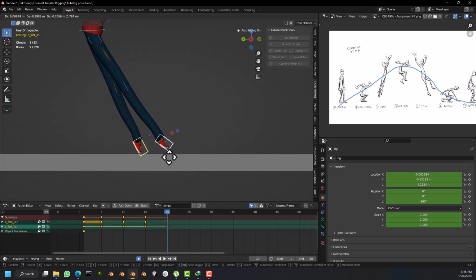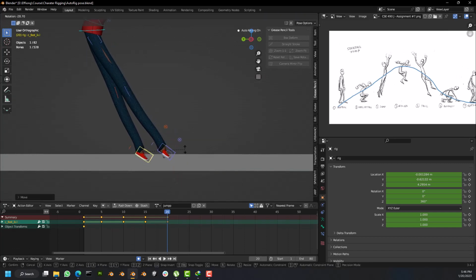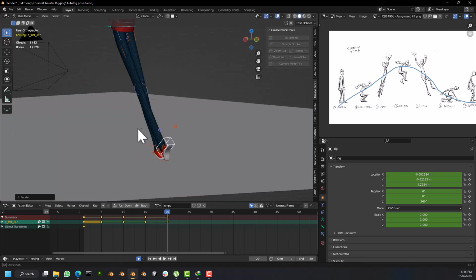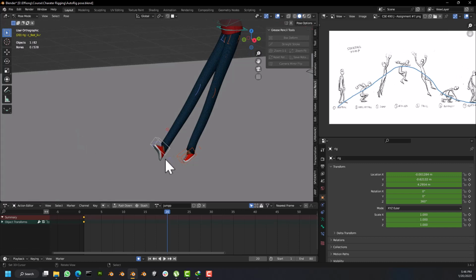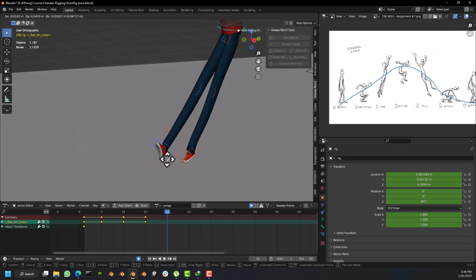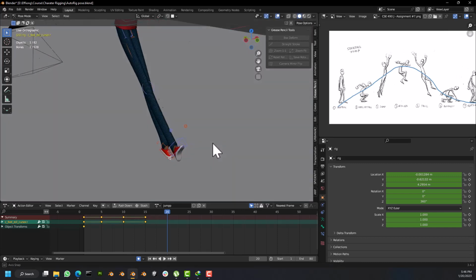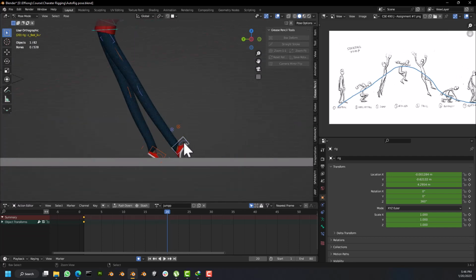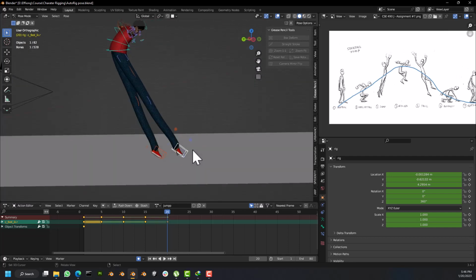Okay, so I'll just stretch my feet just a bit right there. Still wondering why my shoes are acting up right now, but I'll fix that later. Let's not get distracted. It happens.